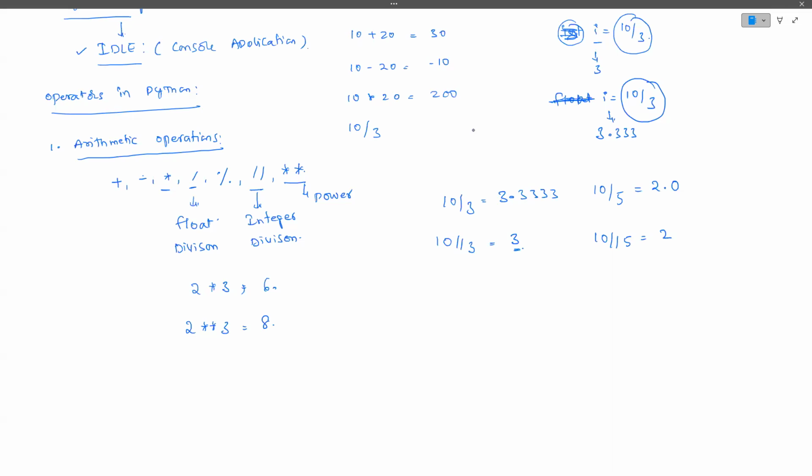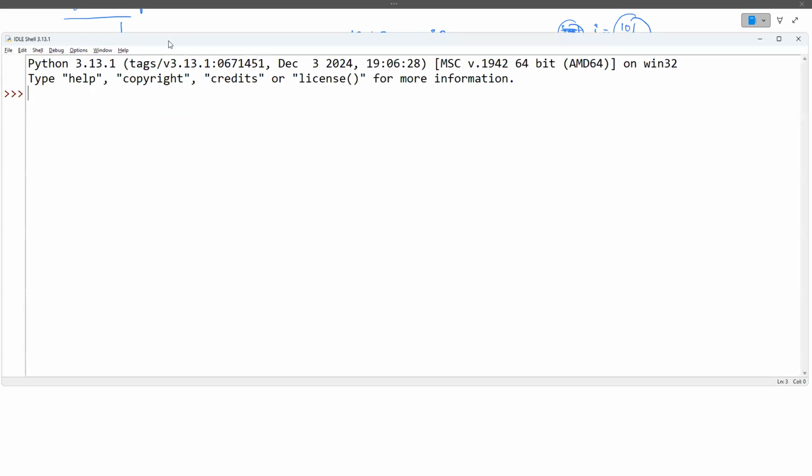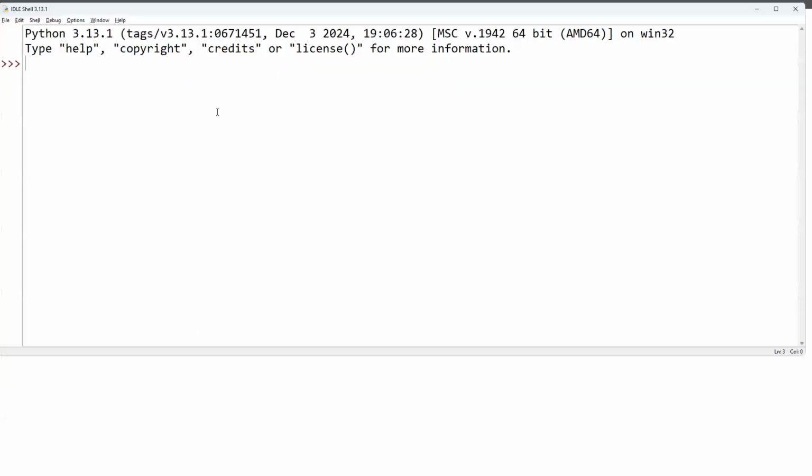Let me show you these arithmetic operators and how practically we can work with them. Straightforward, guys, we can directly write. See there, 10 plus 20, you can see the result as 30. 10 minus 20 is minus 10. 10 into 2 is 20. What is 10 by 2? See the difference, guys: 10 by 2 is 5.0. 10 double forward slash 2 is 5.